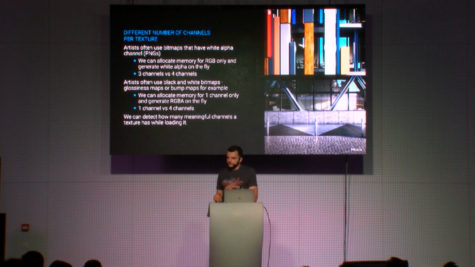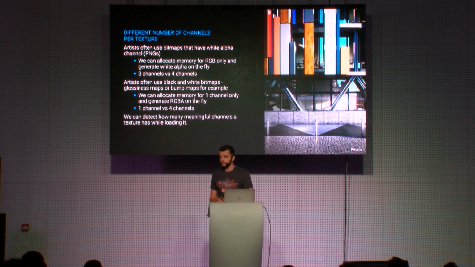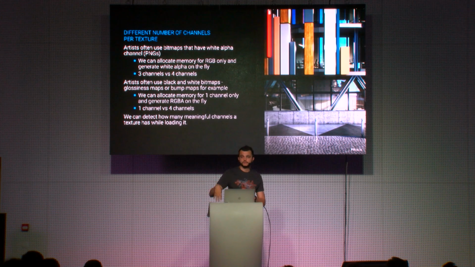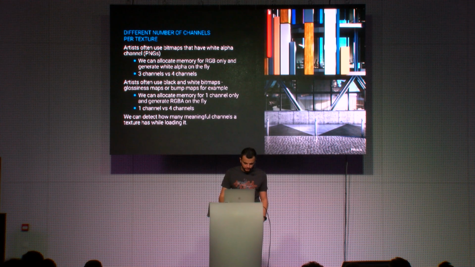So we want to detect that it is actually a monochrome image and we can use only one channel. We don't want to add any additional buttons or settings and ask the other artist to do it. We have to do it ourselves. So in our implementation currently we support 1 channel, 3 channel, and 4 channel textures, and we detect this automatically without bothering the artist with this.